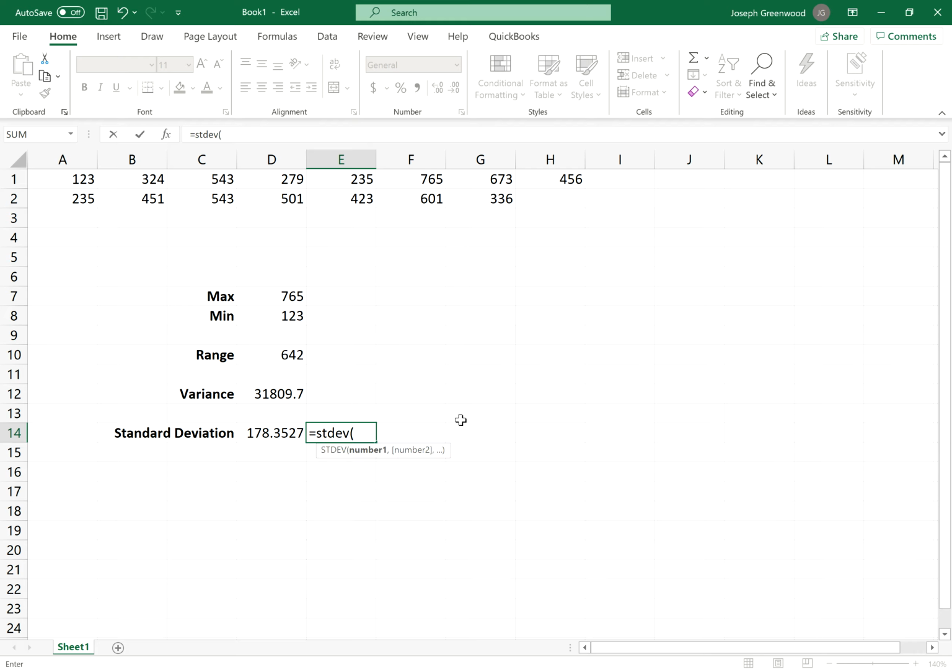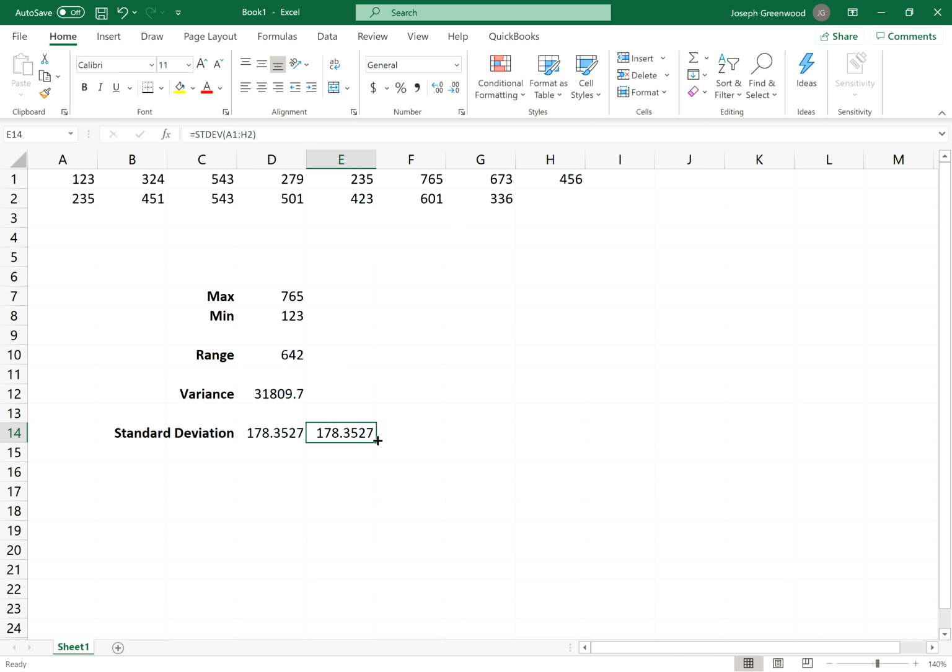We're going to open parenthesis, highlight all of the data, close parenthesis, and hit enter. And you'll notice it came up with the same exact value that we just got using the square root of our variance, 178.3527.